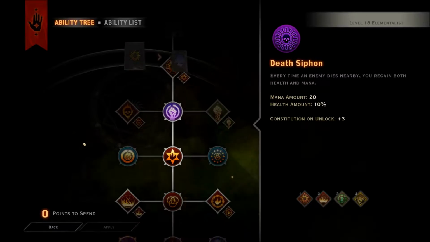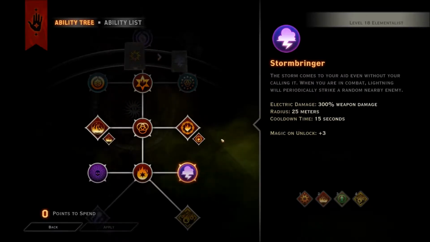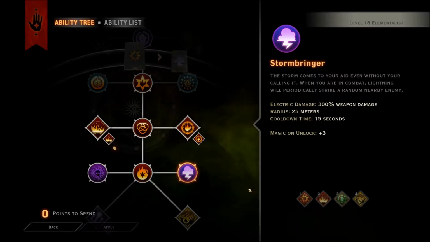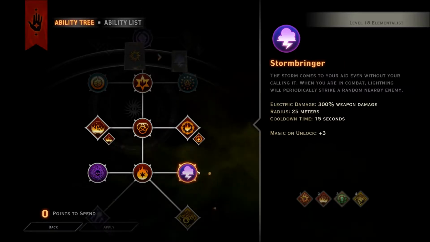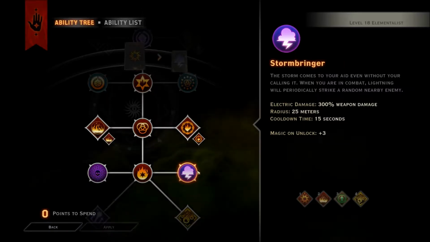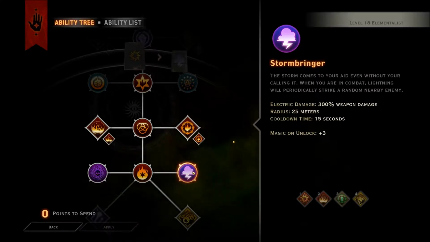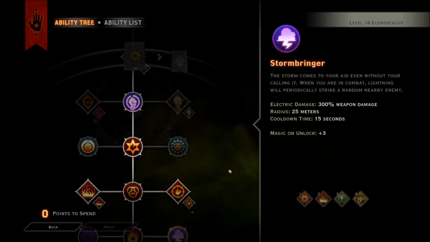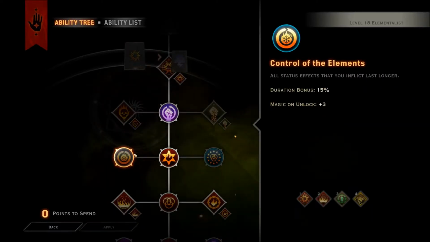Now I've also gone for, well, you don't really need Stormbringer. I picked it because it deals extra damage, but it has a 15 second cooldown, not really good in my opinion, and this is completely optional. I picked it up just for experiment purposes, but you can go for stuff like this.